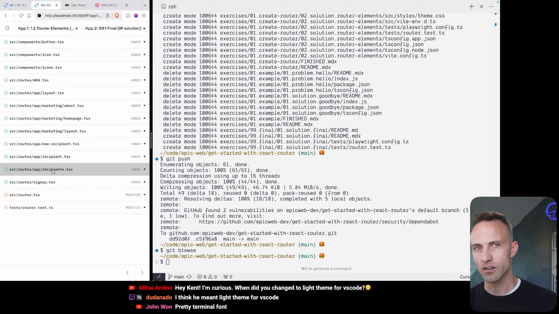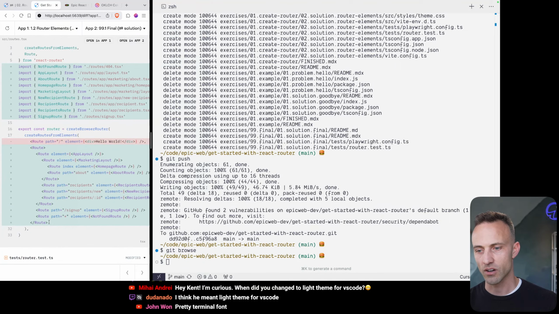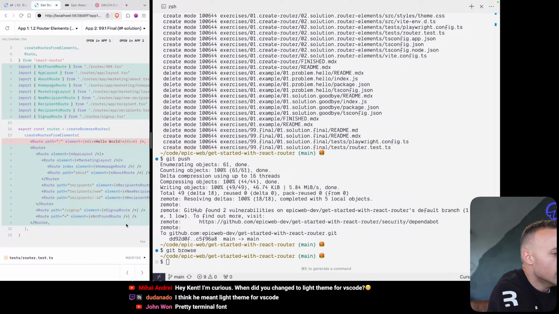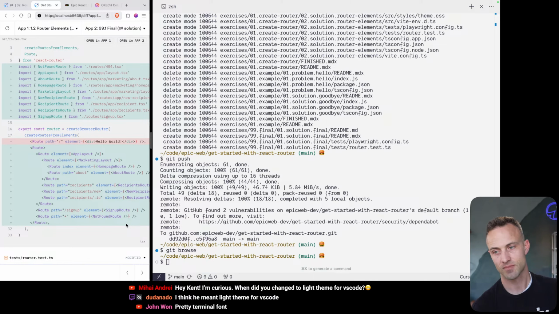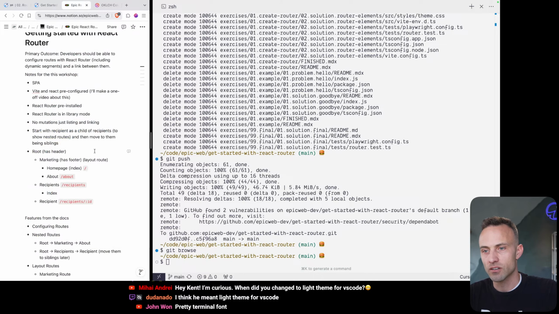I'm rethinking the 404 page. So right now I just have it as a splat route. Which I think is correct. Just don't have a way to actually have a status 404 in a SPA, and maybe that's just the way it is. There's no way to avoid that. You need a server to send the status code, and you don't know what doesn't match until you get there. So we don't have error elements in here anywhere.